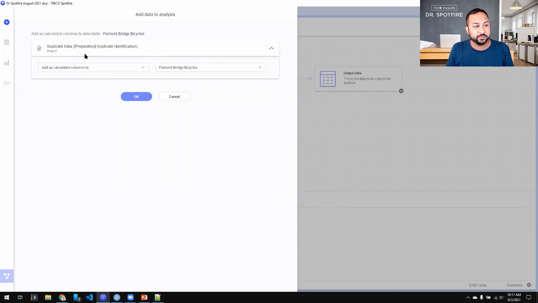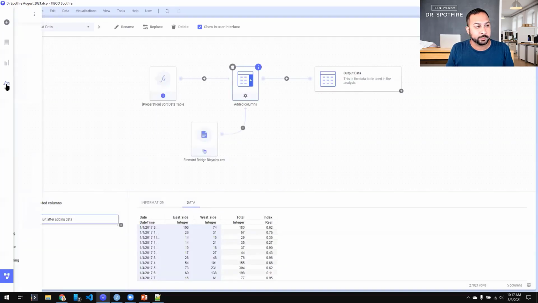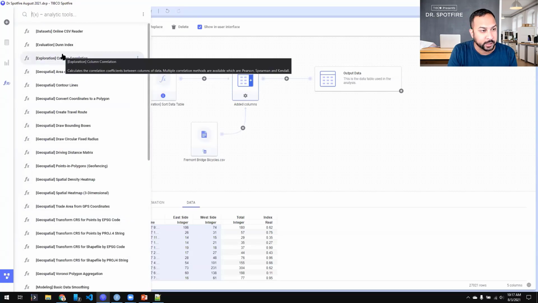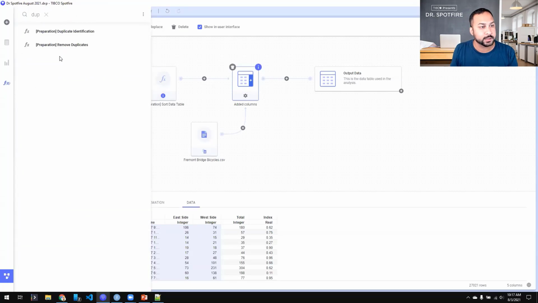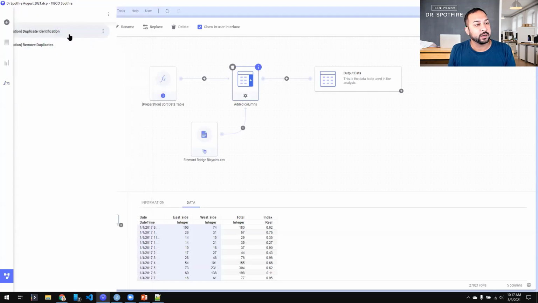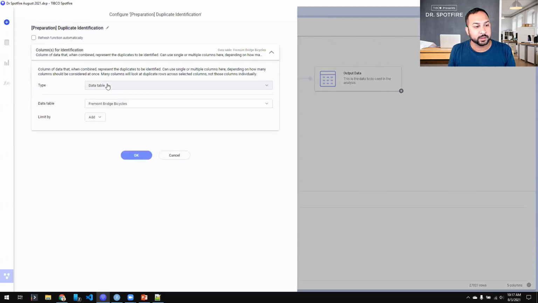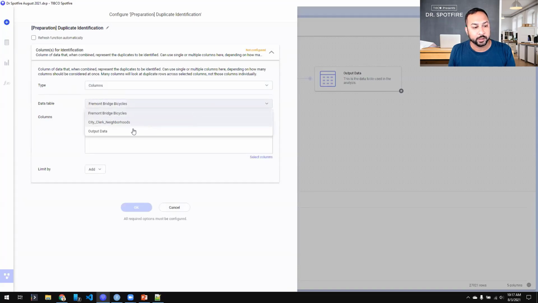And this is going to give me a column output. So, oops, actually, let me do that again because I need to do it on the other table. So duplicates, this is the fun of doing it all live. So my data table, columns, and I want to do my output data.